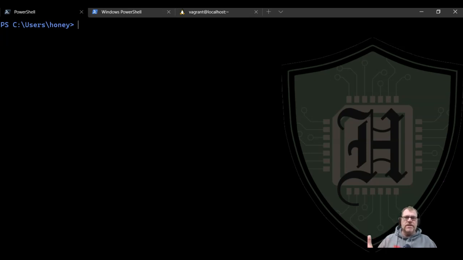This way we could see how it performs on Windows and how it performs on Linux. So I'm going to try and run them simultaneously to save a little bit of time, because it does take several minutes for the non-parallel ping sweep to run.